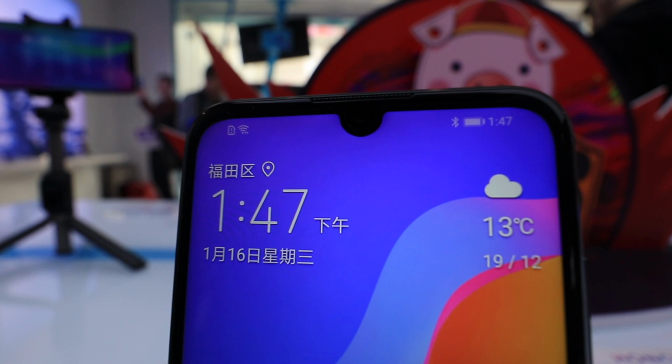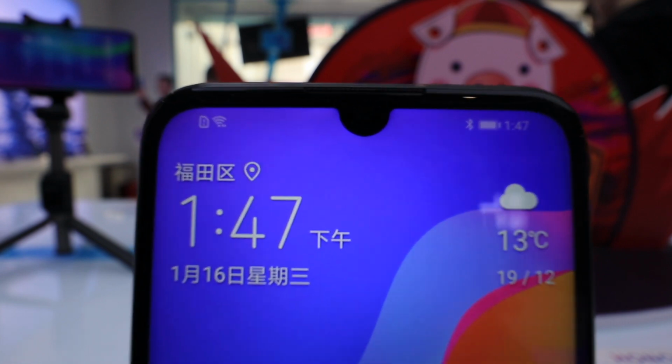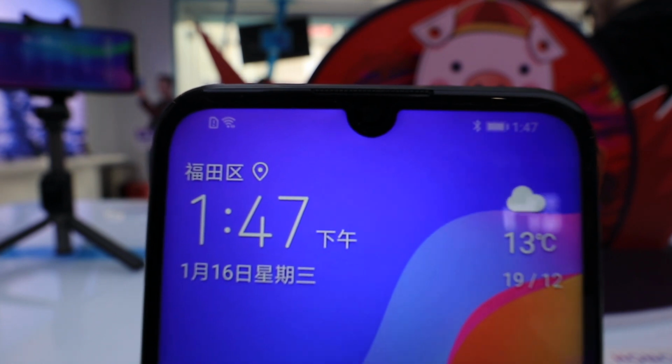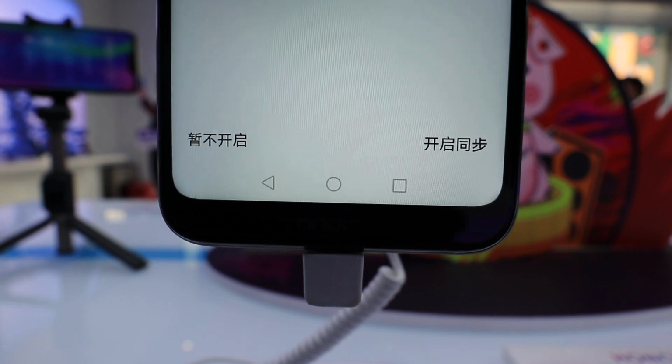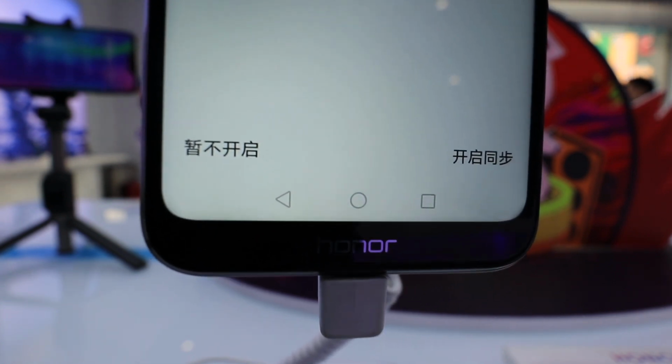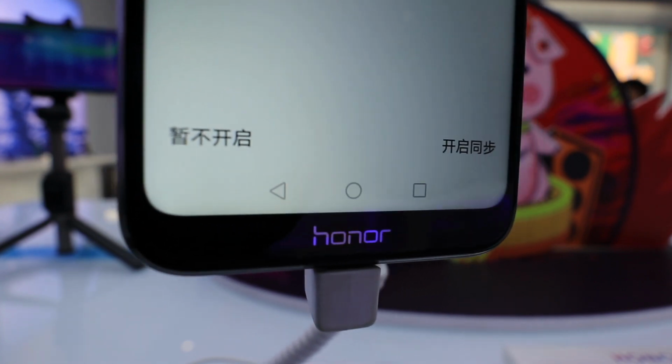You just get the earpiece at the top there, which you can hardly see, it blends in well. It's a really good design at the top. One thing I will say is that on the bottom, that chin is a little big. It's actually so big that they managed to fit the Honor logo in there. I guess they couldn't leave it blank because it just would have looked a bit strange to have that big black chin on the bottom.